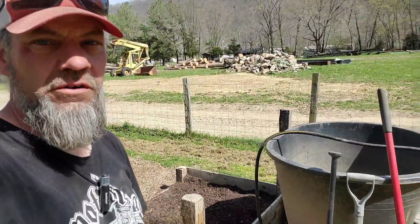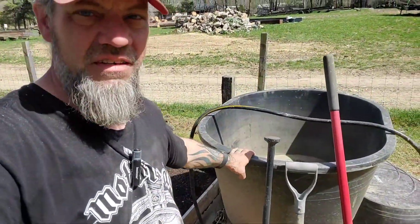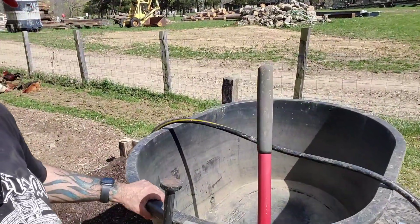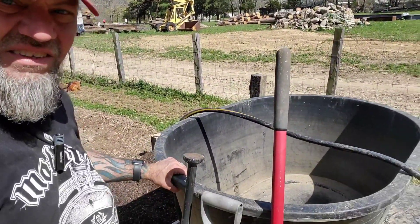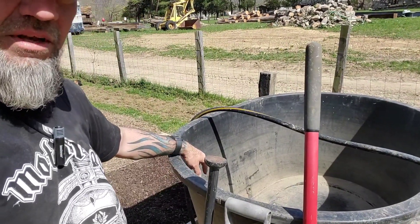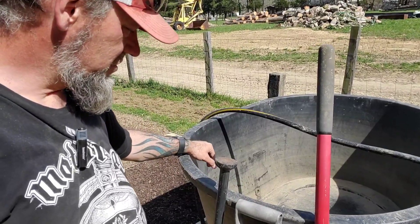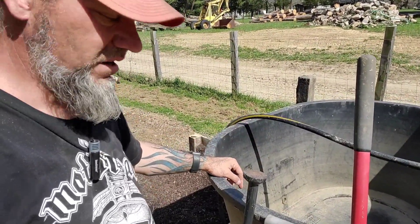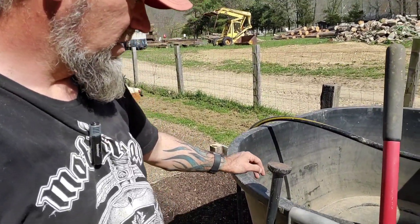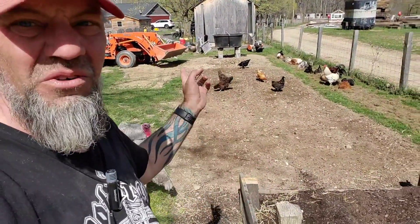This is what I set up for watering. We talked about needing 100 gallons of water a day. This is 110 gallons, but I can probably only get 100 gallons out of it. You see down there in the bottom — they put the drain on that like two inches above the bottom, so you can't get all the water out. I'm planning on putting the hose on the front. I got two of these set up, one here and one on the other end.